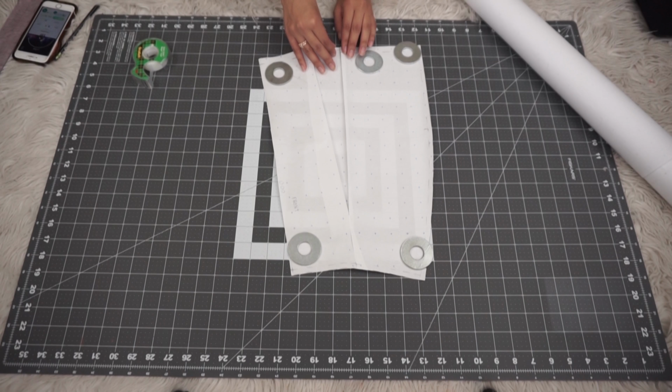Also, I got my fall nails done and I'm really, really excited. I love this color. It looks so good. I keep looking at my nails and I'm just like, oh my gosh, why did I not do this color before? I always go with basic nudes and tans and things like that.